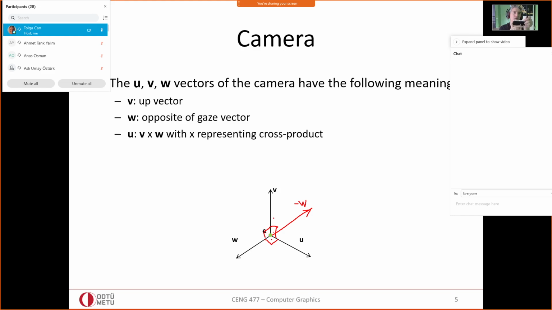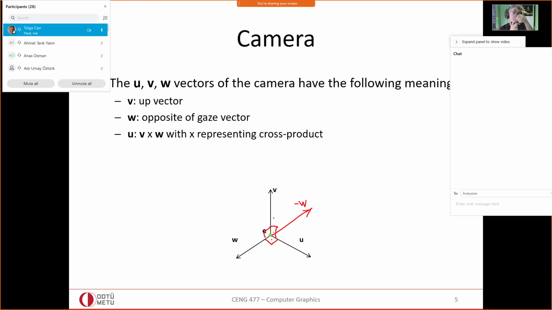If you want to look down like this, the up vector is also pointed down. The up vector also tells you whether this camera is straight up or tilted, because if the up vector has a little bit of x component, it's going to move left and right. Sometimes we give the up vector regardless of the gaze vector. If the gaze vector is this, we give the up vector not orthogonal as input, but sometimes like this.